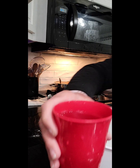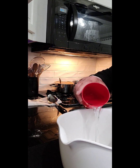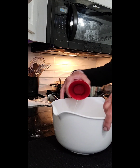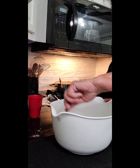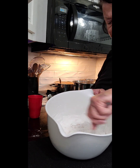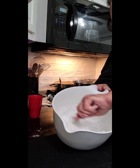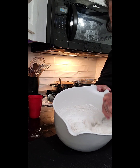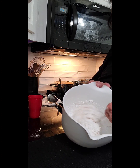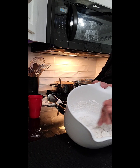You can see how much water I got. So we're going to start stirring in this water. If you get too much water, you can always add more flour. If you get too much flour, you can always add more water. You want your dumpling mix to be stiff, stiff enough that you could put it on a cutting board and roll it out if you wanted to.